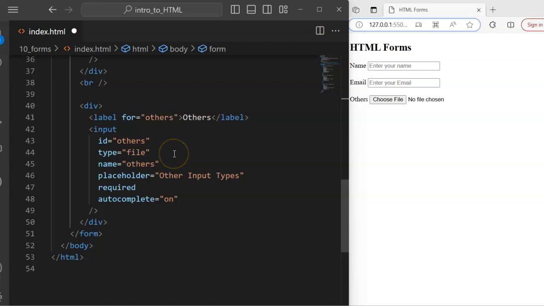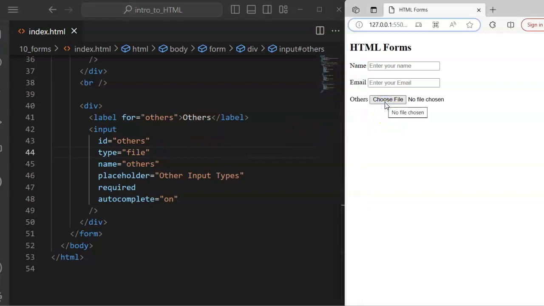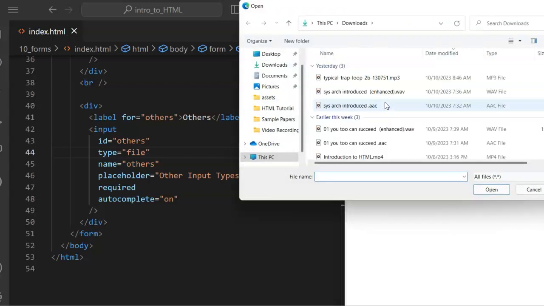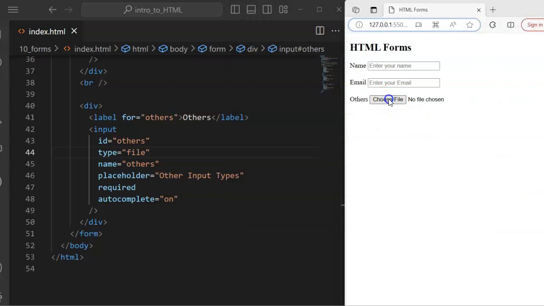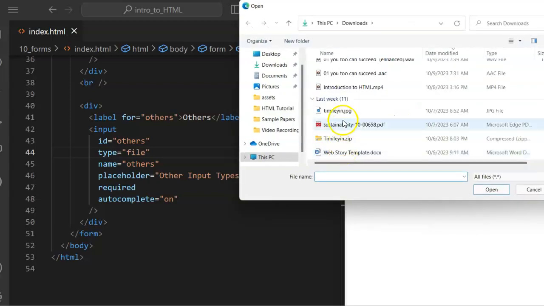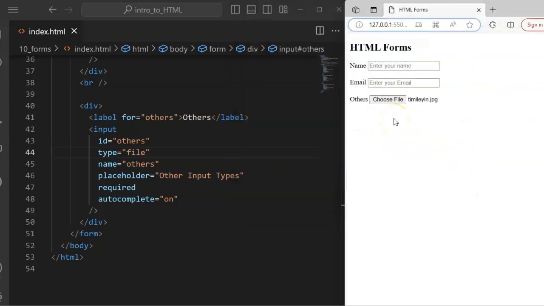So we have another type of input field, which is called type file, and that is used to take a file from your user. If you save this now, you're going to have this display, where the user will have the privilege to open this. Once they click this, it will take them to the file explorer so that they can choose any file they wish to upload, as the case may be. So if the user selects maybe this particular picture, then it's going to be selected for them.